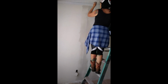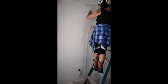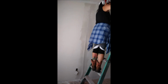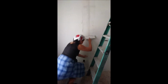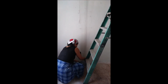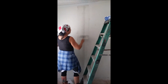Now I'm going to take my fiber tape and put it right over that seam, and I'm going to take my knife. I don't really know the proper way to do it, I'm just kind of going until it's well polished.